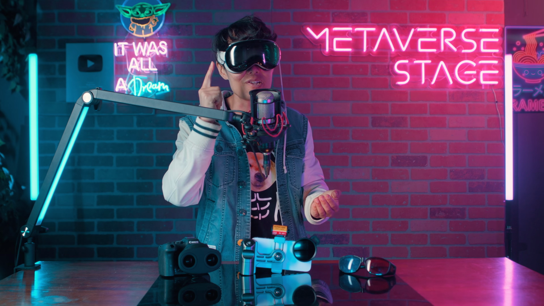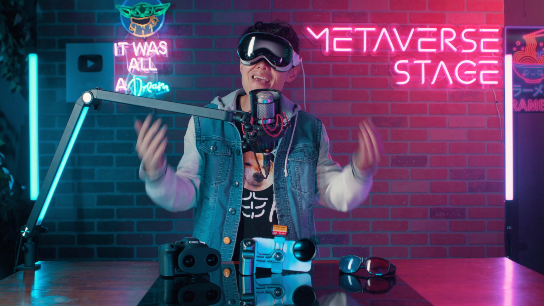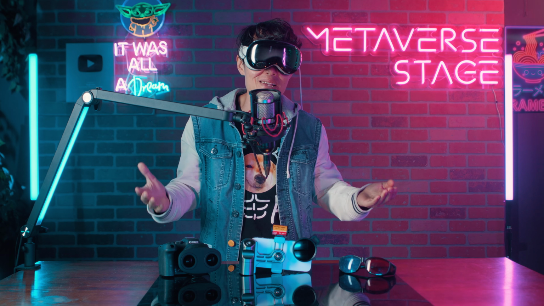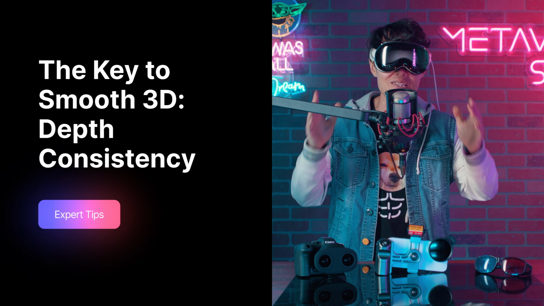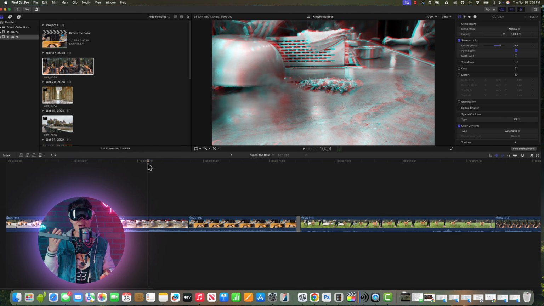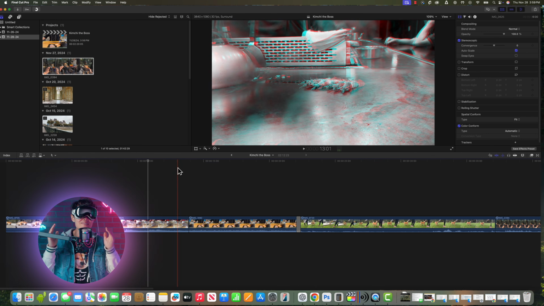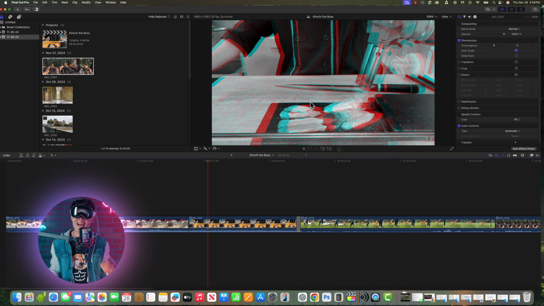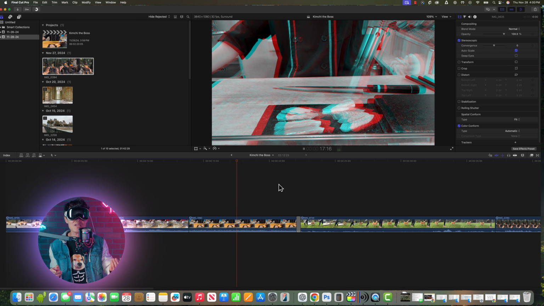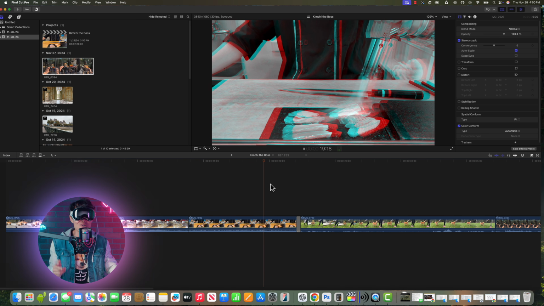Now, here's an extra tip that only comes with years of 3D editing experience. Keep the points of focus at a consistent depth between cuts. For example, right here, our focus is on the tasty cooking shrimp to tell a story about adventure food in Taiwan. The next cut is sashimi on fire and other adventure food in Taiwan.